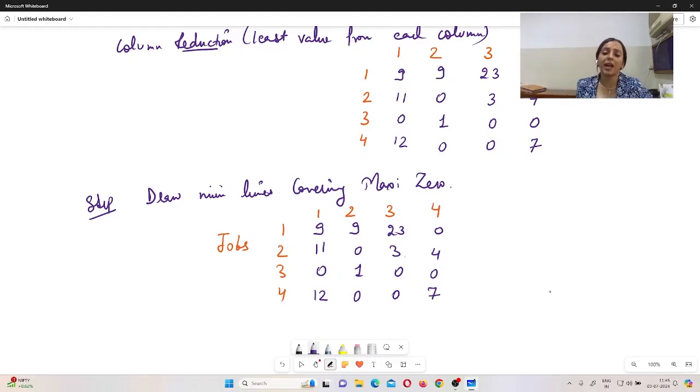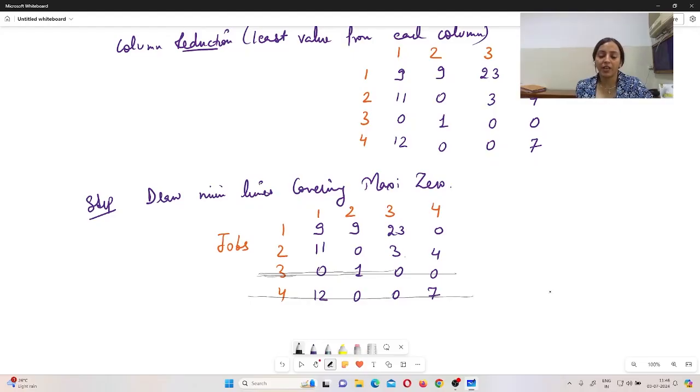Now we have to find out the maximum zeros. First we start row wise and then column wise. So start off with the row. In the first row we have only one zero. In the second row we have one zero. In the third we have three zeros. Right? The maximum zeros are in the third row. So delete that third row. Now check for the maximum zeros. In the fourth we have two zeros. Now check column wise also, if you have more than two or three. Those have already been deleted, right? So only one zero each. So the maximum is in row four, so delete row four also, right?